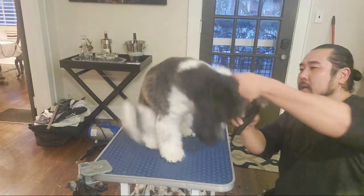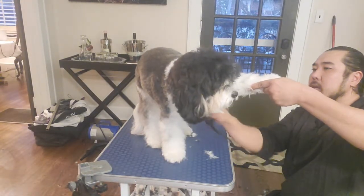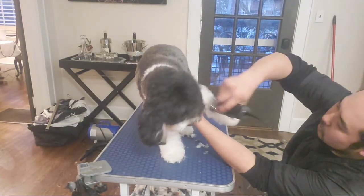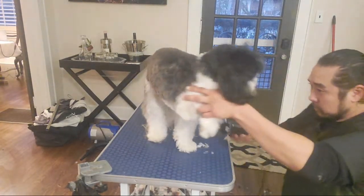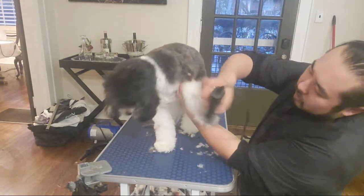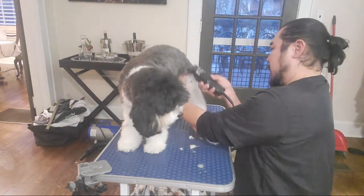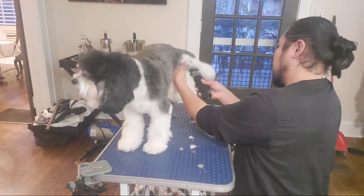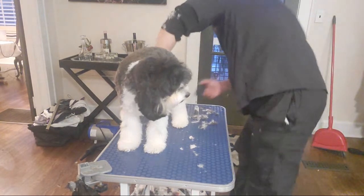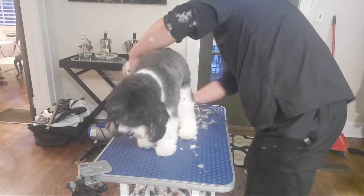So the legs, on the back of the legs, I'm going to go forward, then on the inside of the legs, towards the front, I'm going to go against the grain, then back, forward. There we go. And then, you know what, I'm not going to go reverse on the front. I think his legs look nicer, really long, so I'm just going to trim the edges. The tips. There we go. Oh, I almost got his tail. That would have been not good. Reverse against the grain to make it nice and clean. There we go.